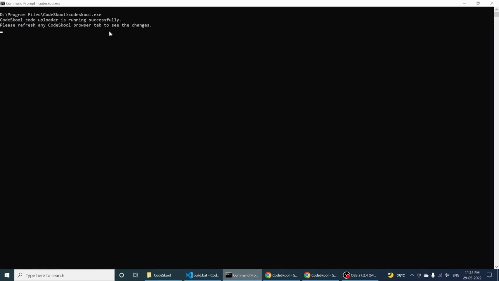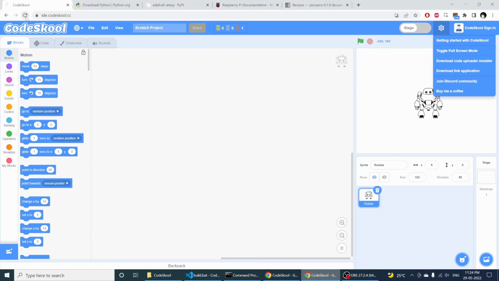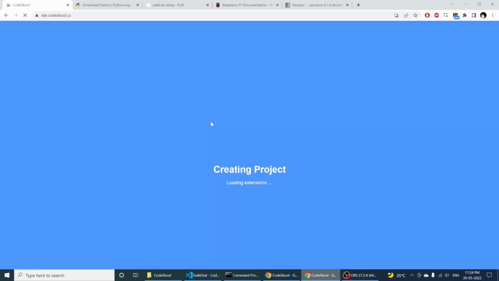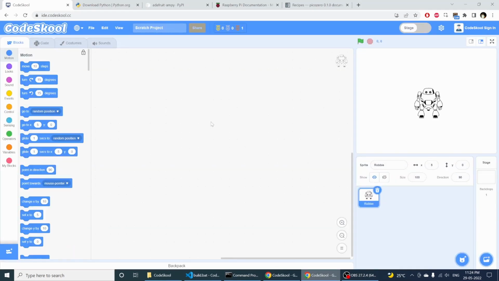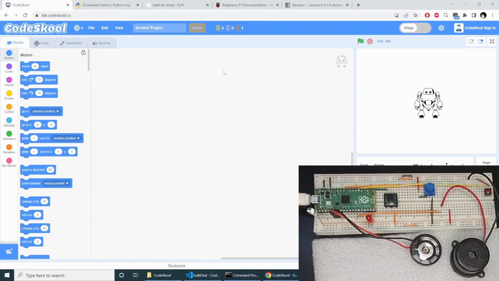Now our CodeSkool application is running. So we need to refresh our browser again. Once you have refreshed your browser, we are ready to program in MicroPython.